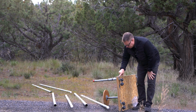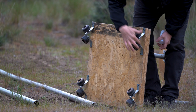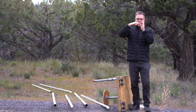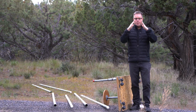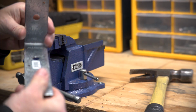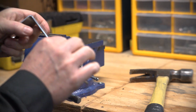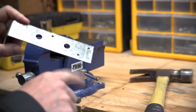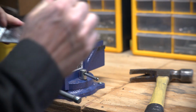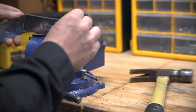So the wheels that we put on here are just a piece of angle iron like this, and I put one side in the vise, and I bent it like this, and then I did the same thing to the other side. So now it comes down, and it has two little feet. I don't have a brake that I can bend this on. You can buy them fairly cheap, and there's ones that'll just clamp right into your vise, and then you've got a handle on the side so you could bend something like this really easily.